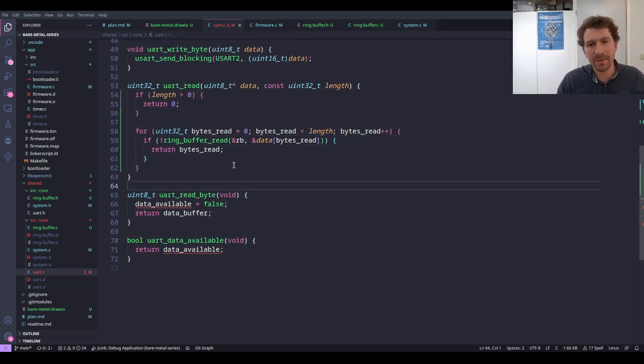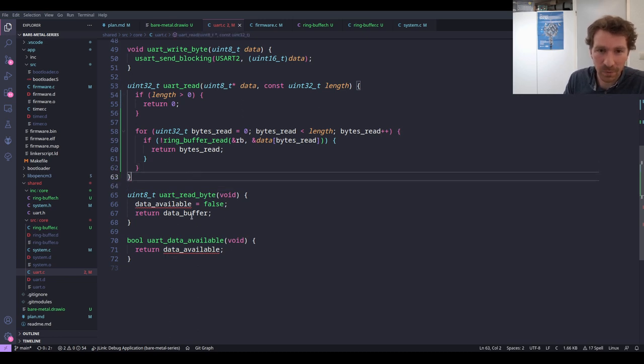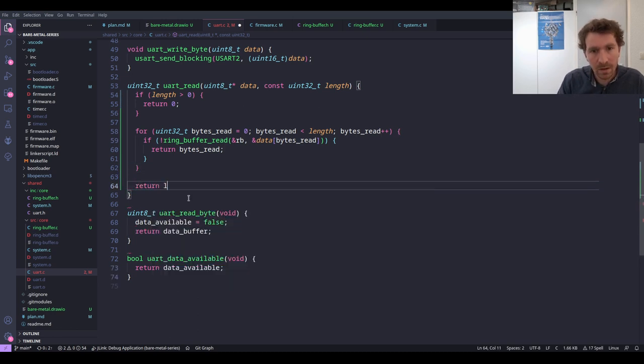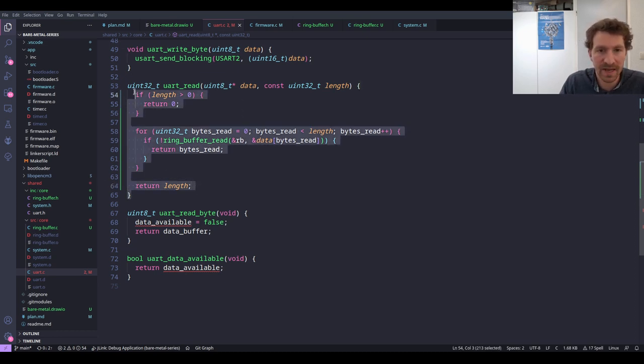Renaming variables in C is trickier than in other languages because of complications in how to parse C code, when you don't have access to the full context of the pre-processor, which is especially tricky, right? This is one of the reasons that the pre-processor in C is quite bad. But otherwise, we managed to escape this loop, which means we read all of the bytes that we could, and that means that we read the whole length. So that is the read function now complete.